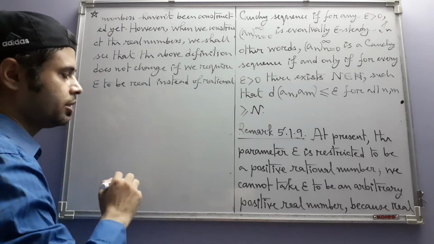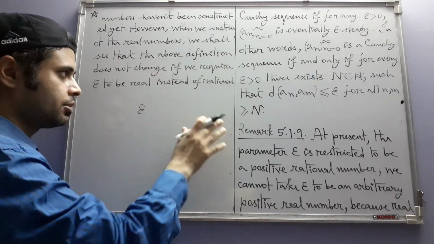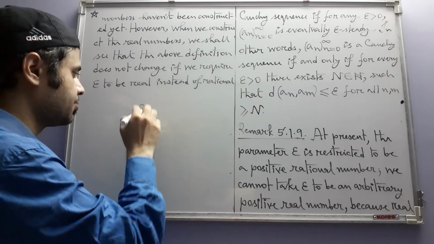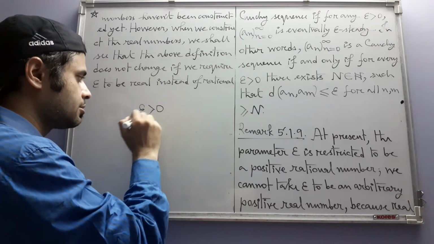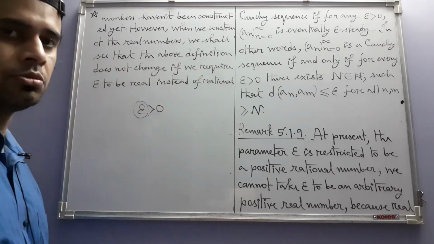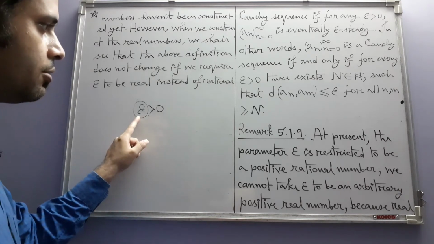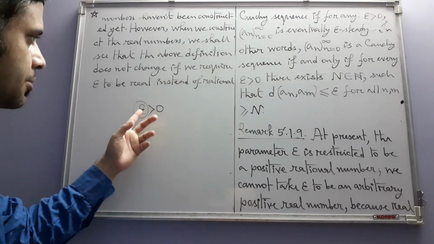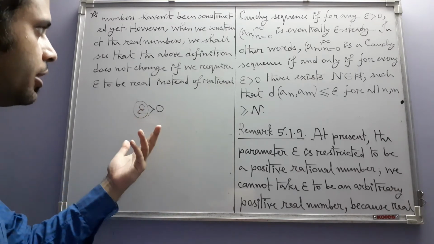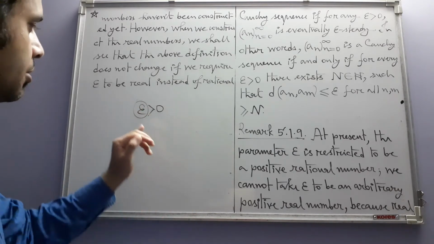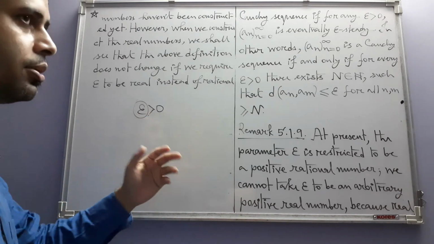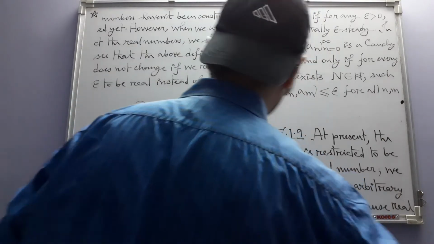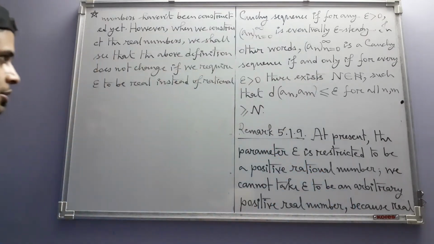There, a question will arise whether the definition will have the same form. For epsilon there is an n and so things happen. But the question that will arise is what should you choose epsilon to be? Should you choose epsilon to be a rational number like this definition that we have now, or should you choose epsilon to be a real number? The fortunate thing is that it does not matter actually. Whether you choose epsilon to be rational or real, you will end up with the same definition. In fact, we are going to prove that, and that's what this remark says.